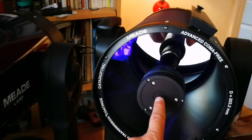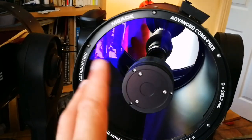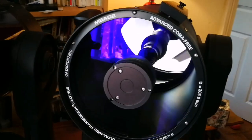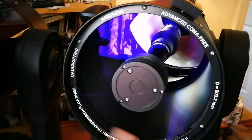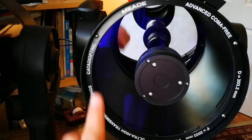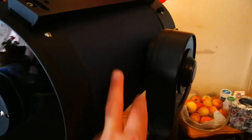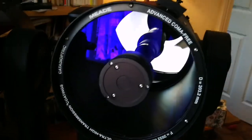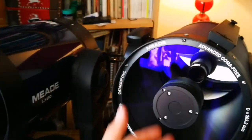And this is one of the earliest of the advanced coma-free. I was looking at the videos where Sky and Telescope at NEAF, the Northeast Astronomy Forum, something like this in America. Dennis di Cicco was talking with the Meade guys, and this was out before Meade was sold to the Chinese. The telescope that was advanced coma-free was introduced that year, and they had exactly the same arrangement, no marking here, no marking on that side, just advanced coma-free. It was the earliest batch that was going to be sold to customers. So you can trace it back practically.